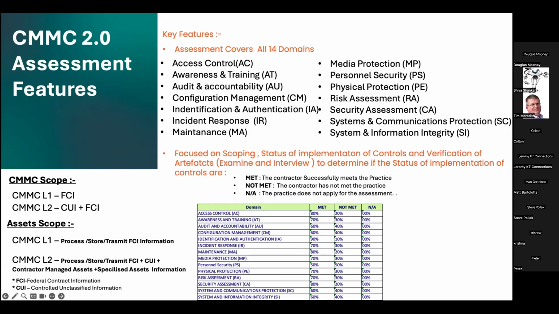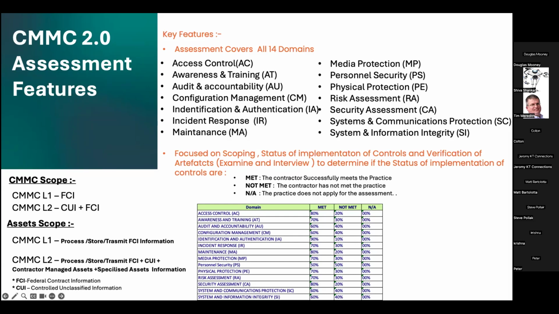Okay. Now the CMMC clearly gives the scope for Level 1. Level 1 is a reduced scope, usually a self-assessment, and it looks at the processes and the assets that have a direct impact on the processing, storage, and transmission of federal contract-related information.